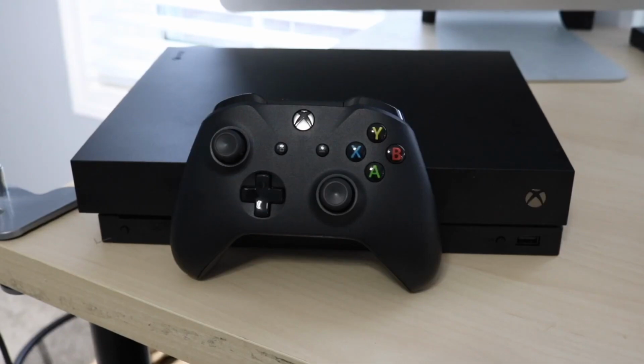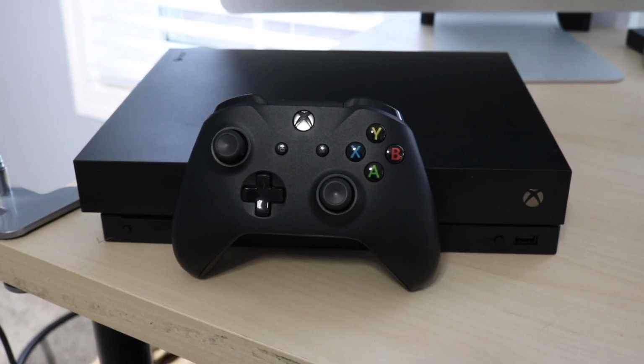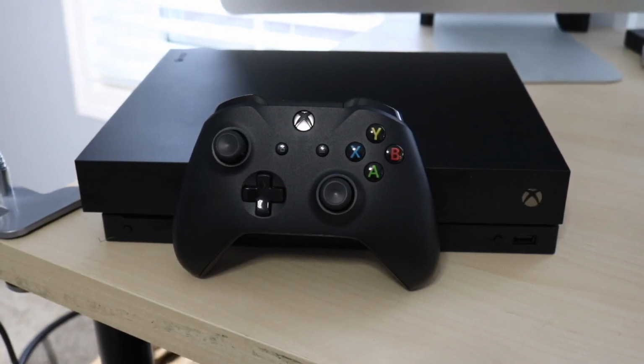So plug everything back into the console as usual. And at this point, your Xbox will have rebooted a little bit, so it would have reset a couple of things here and there. What you can do at this point is try connecting to the internet again. And typically at this point, you should be able to fix the problem in and of itself.